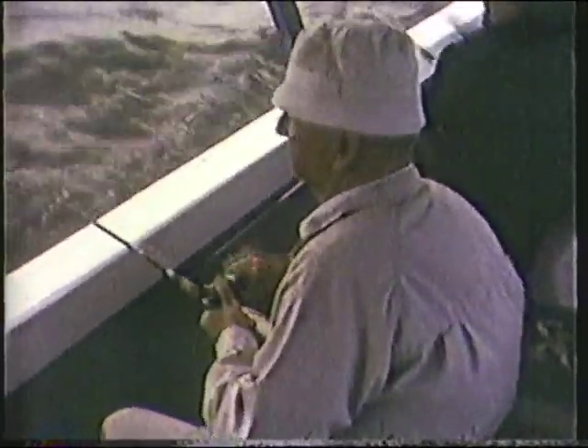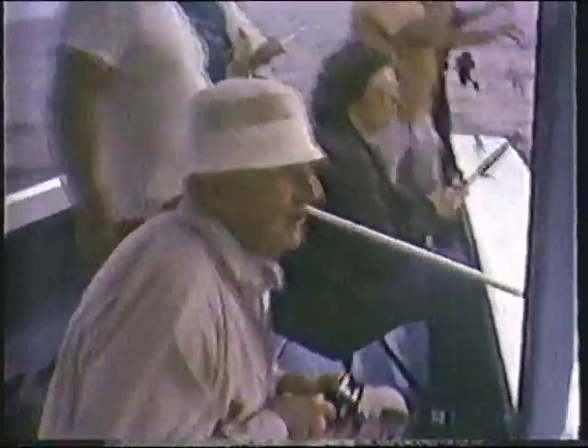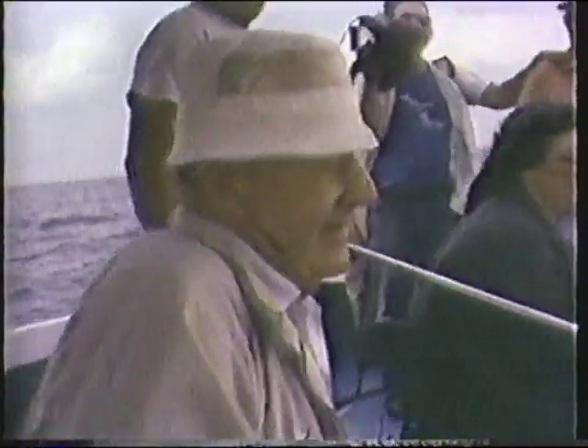All of a sudden they started hitting pretty good. We got into a nice little flurry of trout just in the last 30 or 40 minutes. That little squall hit — the water got rough and the fish got hungry. Papa caught three nice trout, including this one — an eight-pound gray trout. That's still not a giant compared to the 12 and 14-pound ones that are common in Chesapeake Bay and Tangier Sound, but it was the largest gray trout Papa had ever seen. He was all smiles and having a great time.